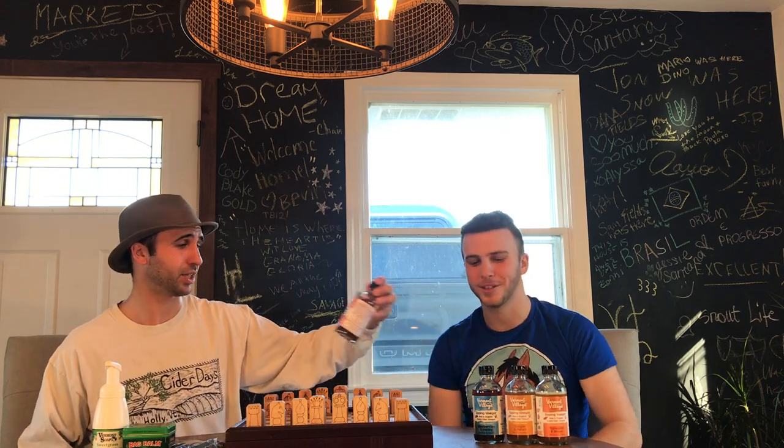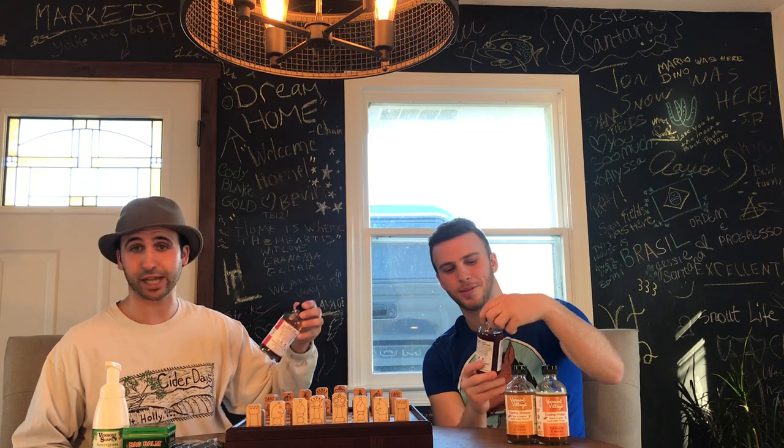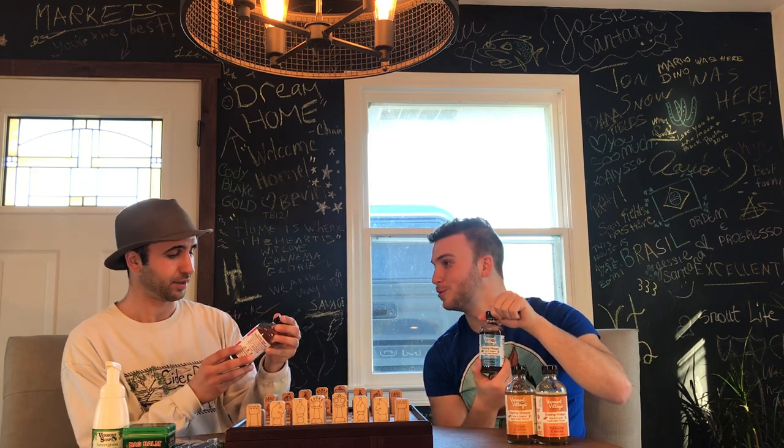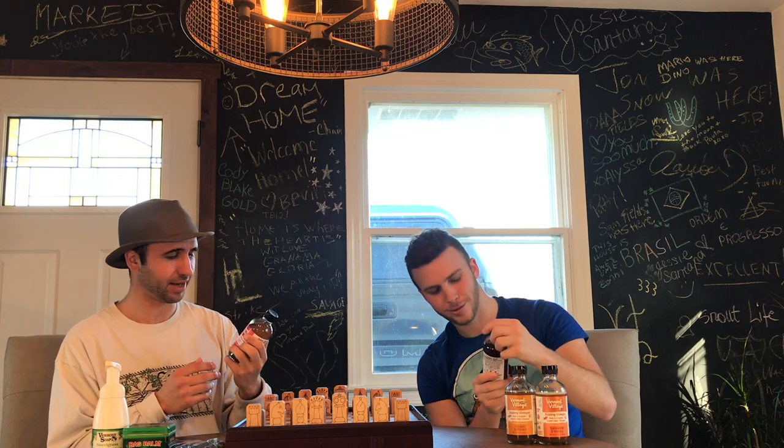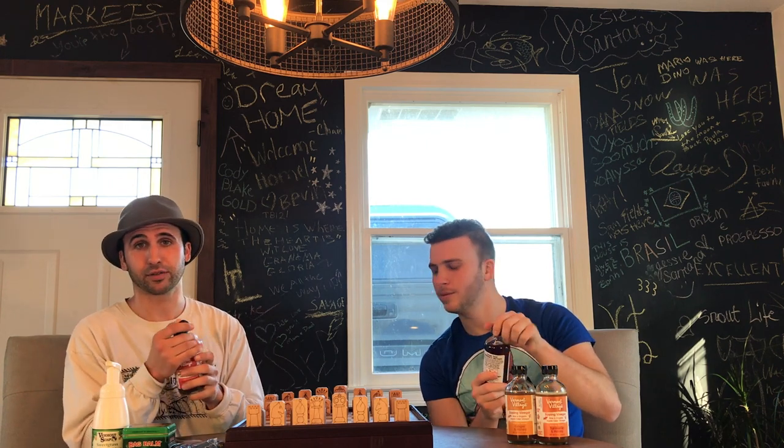I'm not sure which one I like most. I'll probably go back to that. It's probably the ginger and honey. Now we've got the berry section. We're going fruity — berries. I got blueberry and I got cranberry. Cranberry is good for your urinary system and has a lot of benefits. What is blueberry good for? Flavor! Cheers.